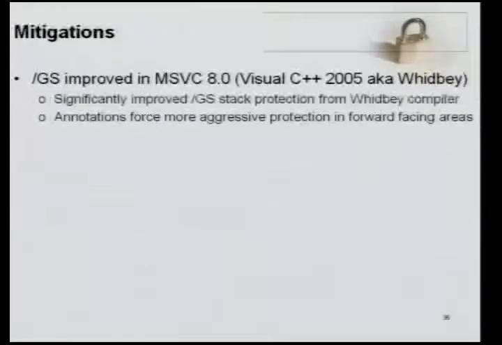So, for example, one of the things we did: we've shipped this /GS compiler flag in Visual Studio for a few years now, and we shipped the first version and it was worked around. We shipped the second version and it was worked around. And so during the Whidbey release of Visual Studio 2005, we had penetration testers sit down with the engineers on the compiler and actually pen test and write exploit code and try to figure out all the different ways that we could improve that flag. That improved version of GS is being compiled consistently across the code base in Windows Vista.